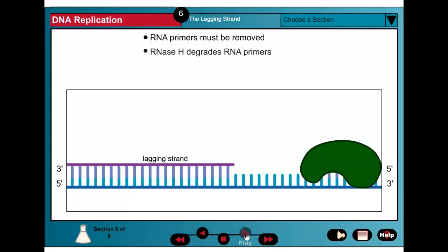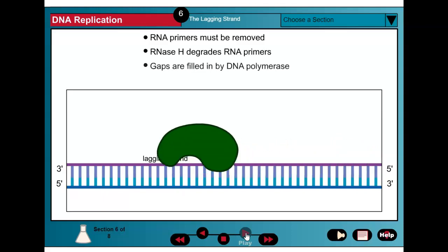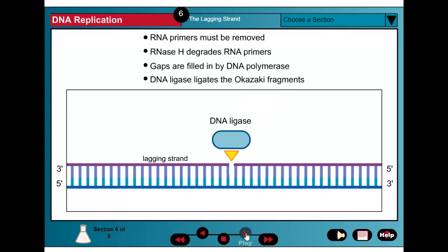Next, the sequence gap created by RNase H is filled in by DNA polymerase, which extends the 3' end of the neighboring Okazaki fragment. Finally, the Okazaki fragments are joined together by DNA ligase, which hooks together the 3' end of one fragment to the 5' phosphate group of the neighboring fragment in an ATP or NAD-dependent reaction.